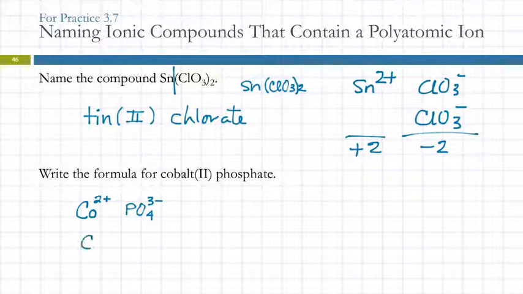Okay. How do we put these together? Co3, parentheses, PO4, and parentheses 2. Yeah, we need to put parentheses because if we don't, we get that. 42? No, this is a package, and there's 2 of them. There's 3 cobalts. Crisscross works really well on this one. The 3 comes down, and the 2 goes down. Or you can draw pictures, or you can look for the least common multiple of 2 and 3, which is 6. Any questions?